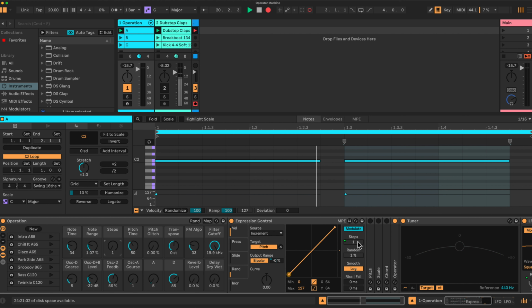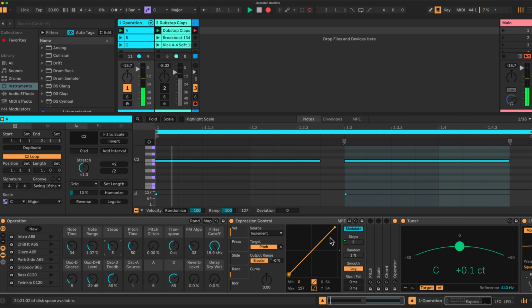At the moment we have one step, nothing's going on, just playing C. If I increase this, let's go up to 5, you'll see this dot starts to move up. And what's happening is that the expression control is choosing notes, because we're modulating here the range in a bipolar manner. It's choosing notes below and above this C2 value.